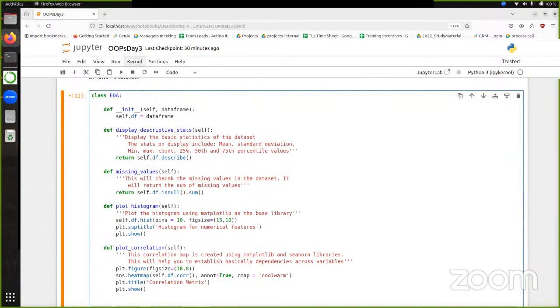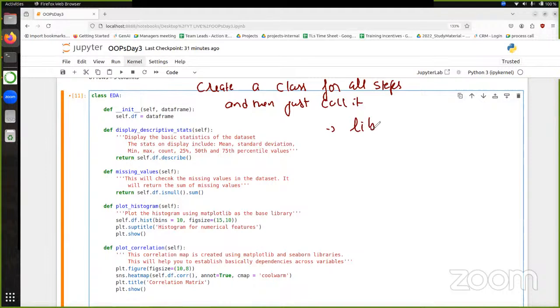You can just create a class for all steps and then just call it. And this is exactly how libraries work, right? We have looked at so many different libraries and we have so many different parameters.